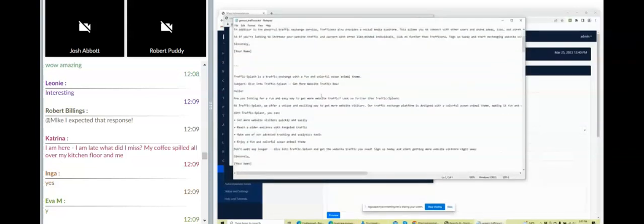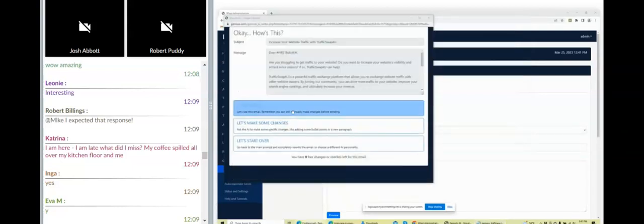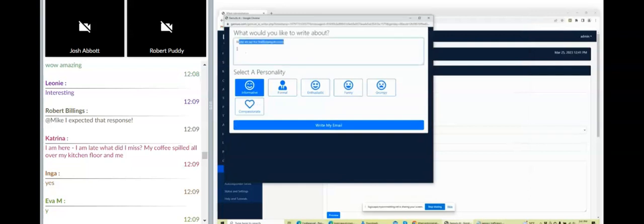Okay, so these are just a whole bunch of tests that I was going through, but here is one that I had written for Landing Page Monkey, and here I already had some bullet points written that specify what Landing Page Monkey is and some of the features. But I could paste this entire section into GeniuX. Let me start over. And then I will paste this in. So here it has some specific features for Landing Page Monkey.